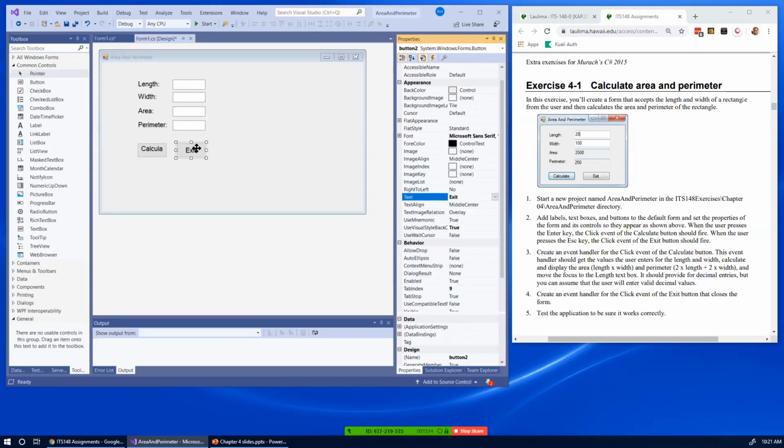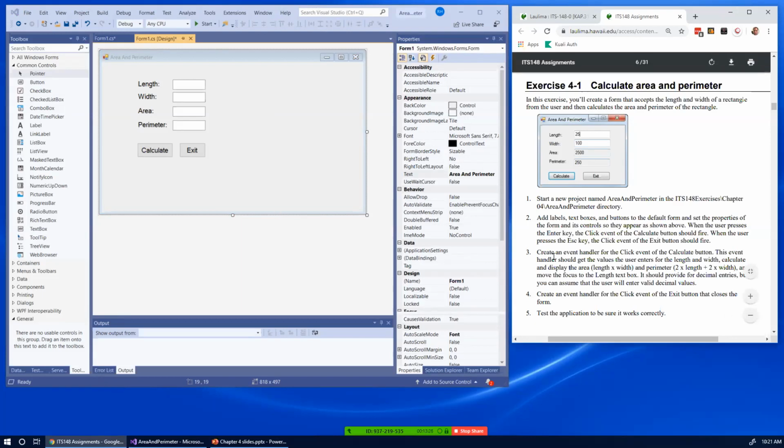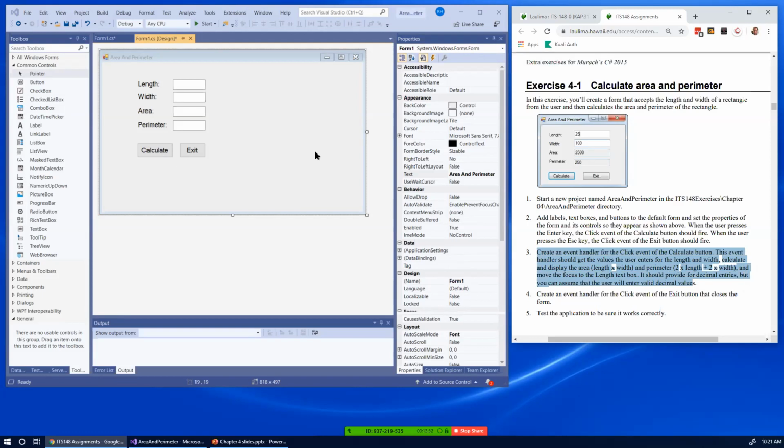And I want to make sure that I can read these things. Okay. And when the user presses the, okay, so I'm going to create the event handler. I do that here. But I'm going to create the event handler first. Let me click on the form here.